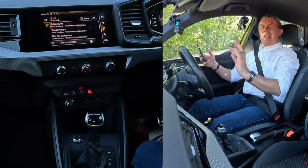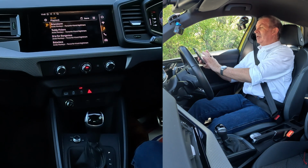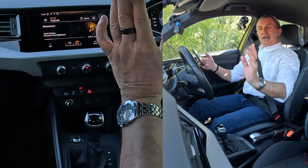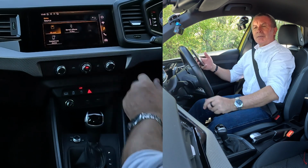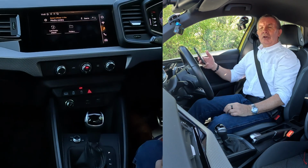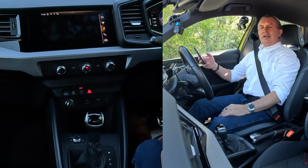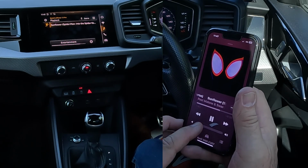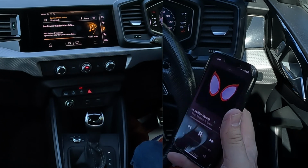So it's playing there. If it wasn't, if it hadn't automatically connected, and your music's playing here, you click the music note, you go to source, and then your phone, and that's it. That's it playing. If I turn this up now, and then turn this up here, I can hear you telling me to turn around. The music's fantastic, it really is.